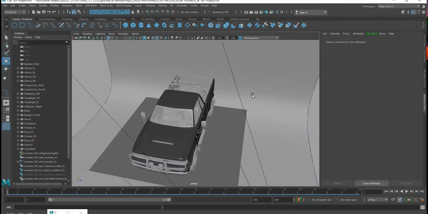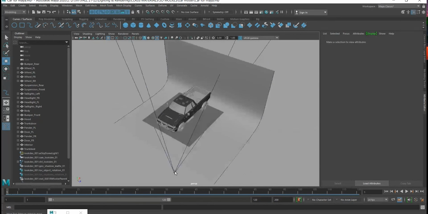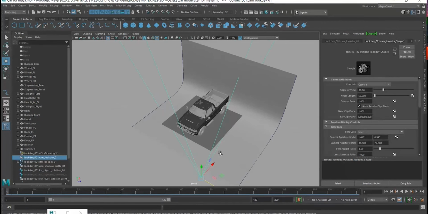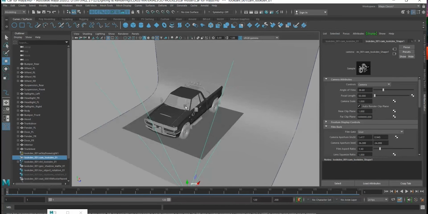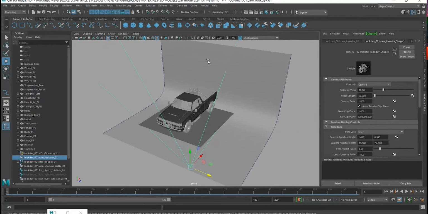Yeah, that's one. And look at here. This is where our camera is focusing on. This is our look development camera. You can see at the right side when you select the camera, it says look development, and also you can verify from the left side. It says look development from the outliner, which means you are in the proper area. So if the camera angle is in this way, then I should rotate this viewport.